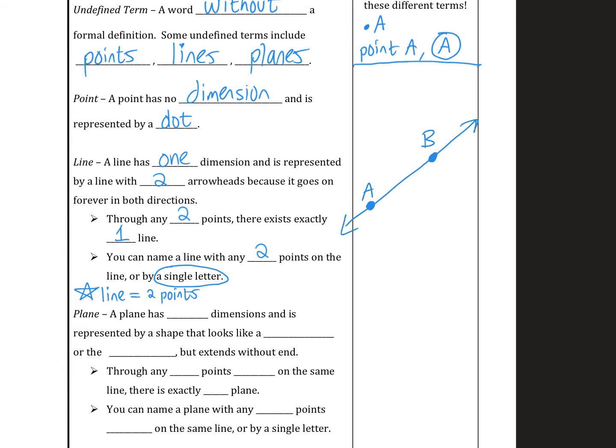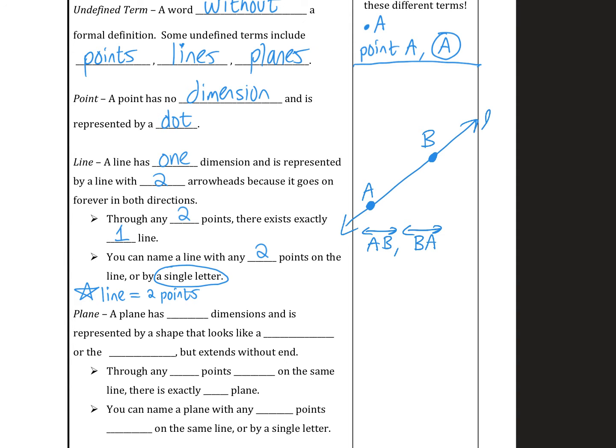So what are some ways we can name this? We need 2 points, so we can do AB, and we put a line segment on top with double arrows because it goes on forever. How else can we rename AB another way? Well, we could also call it BA as well.